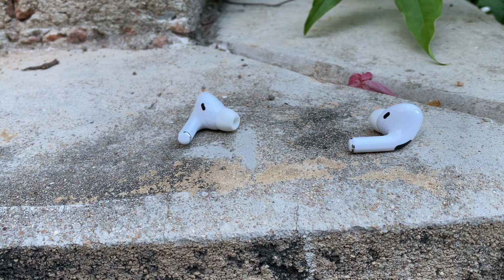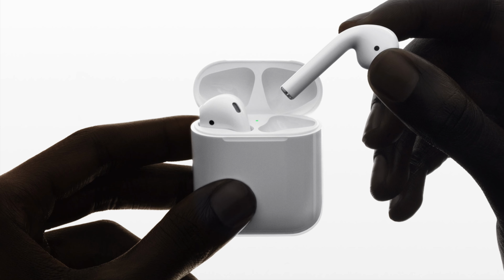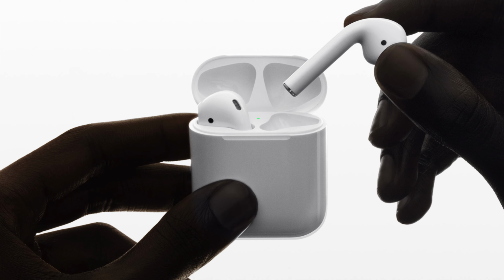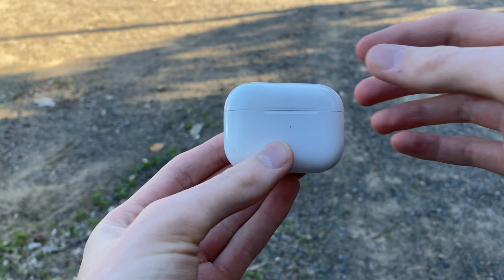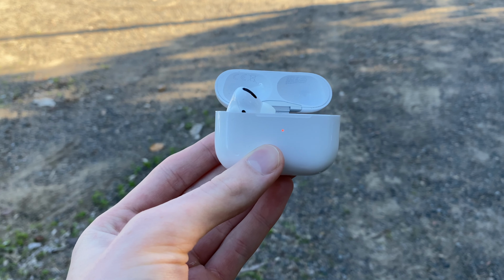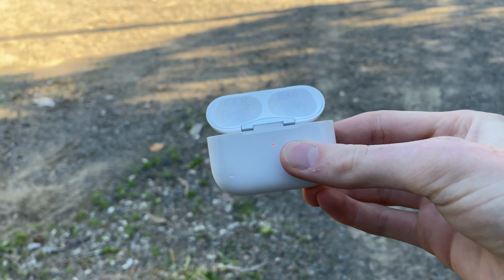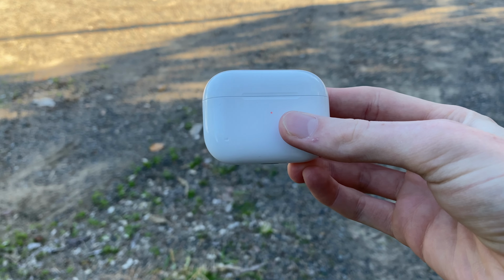But the funny thing is that the normal AirPods, more specifically the cheapest 2nd generation AirPods, with the more classic Apple earpod shape, I actually have no issues with at all. They'll stay in my ears very well, and only come out if I want them to, no matter how much I'm moving around. And so that's why I prefer the old design to the new one, because I believe it's a million times better at staying in. But it's different for everyone, so again, definitely try them on before you go spending any dough.